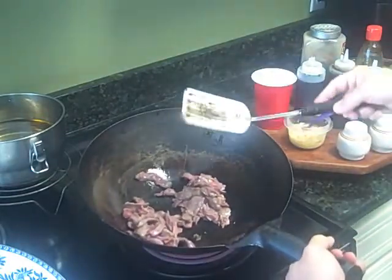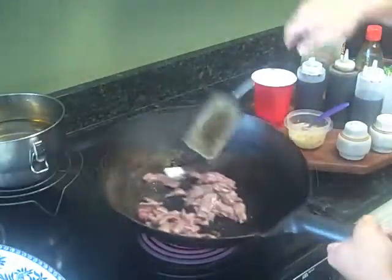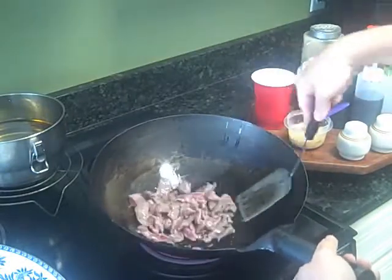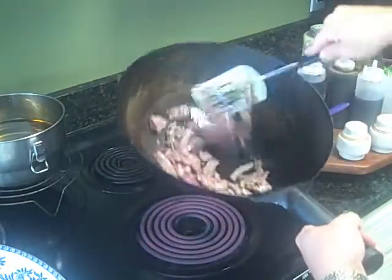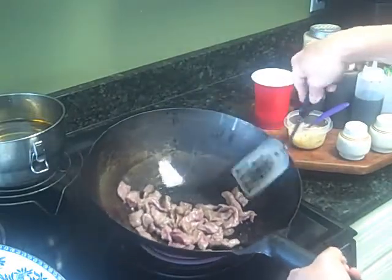If it looks a little dry, you can always touch it up with just a little more oil. And as I explained before, once you get that wok white hot, you put the oil in there, and then you put your beef. You can see it's not sticking to the wok. And this wok is 4 or 5 years old.